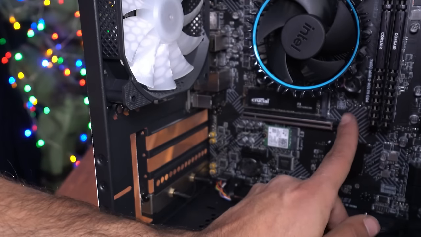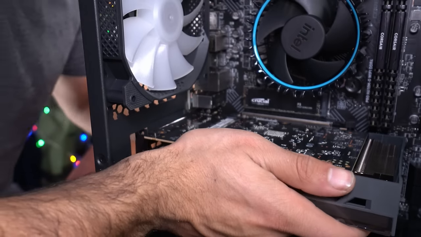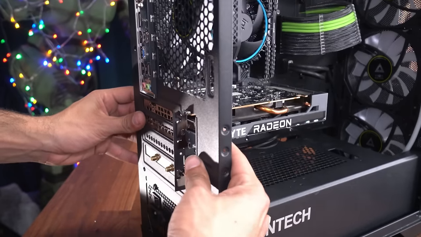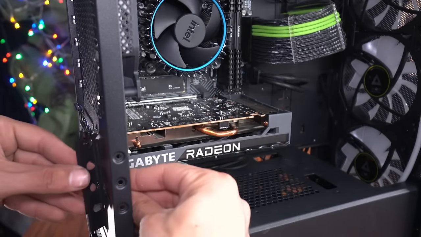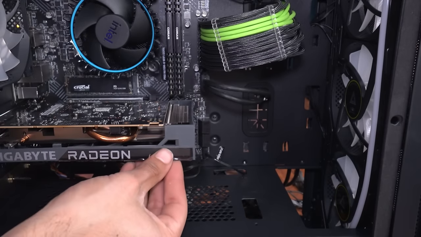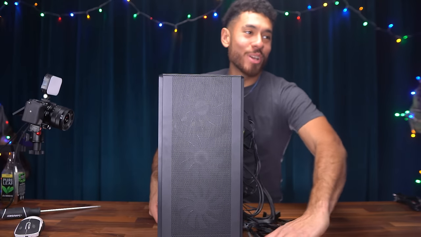So now we push this lever back and line up our card with the PCI slot and then push it in all the way. And there we go, that lever will lift back up. We're now going to secure it with two screws that came with the case. All right, and now we're gonna reinstall this piece. Looking good. And last, I'm gonna remove the protective film that was on our graphics card. All right, that's off. And we are done, guys.